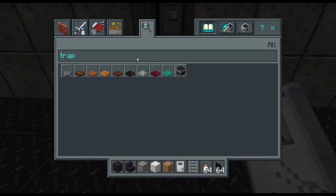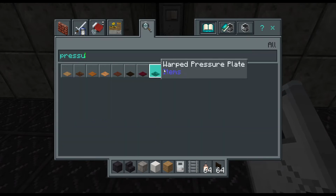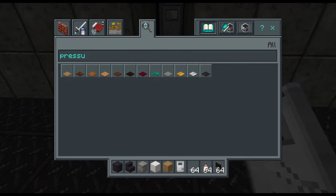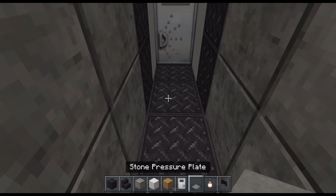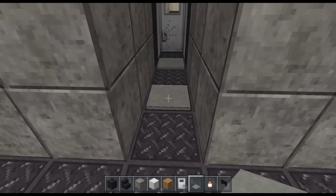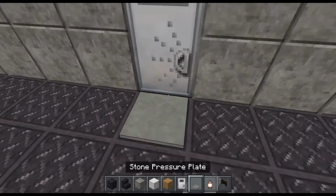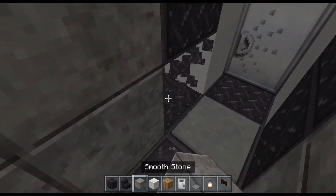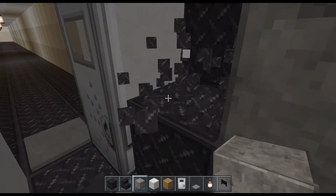Like I said, if you're using the iron door like me, you'll need your pressure plates as well, or buttons. So you can place one there so that you can open that door from the inside. Then place another one there, place your door, and then place one there. And you should be able to just run through that straight away, no problem. And you can just finish this bit off as well by replacing the bulkhead with the smooth stone.